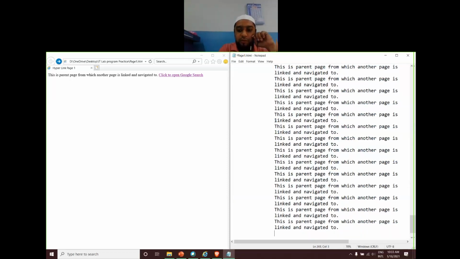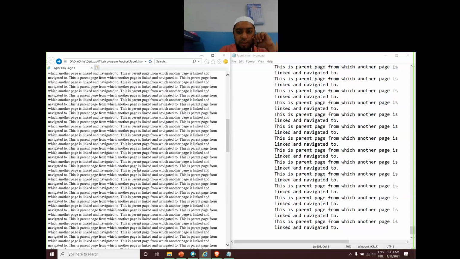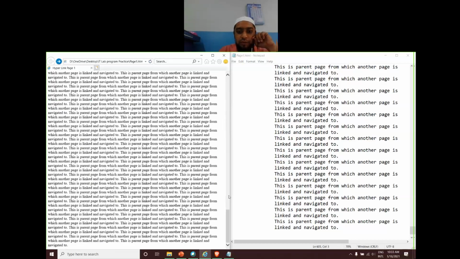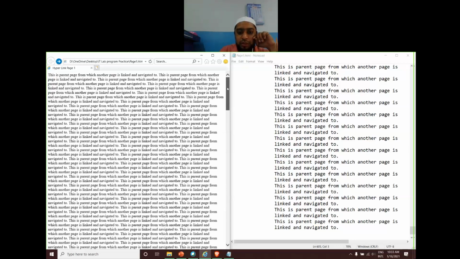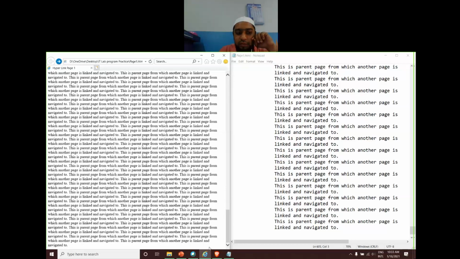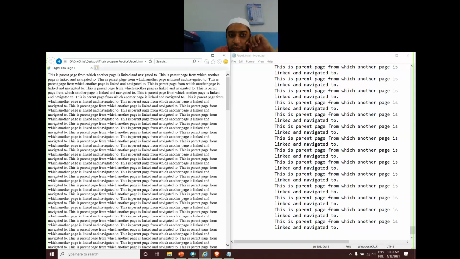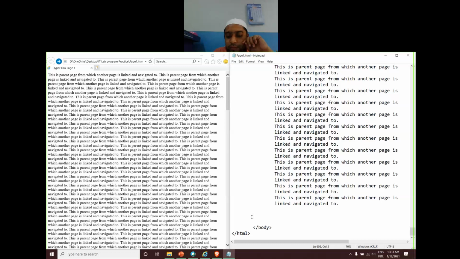Suppose the page is very lengthy and you want to move from bottom till top. Okay. Save it. Some lengthy text is there. You scrolled here and instead of going upward, dragging the scroll till up, you want some button here itself. If you click that button, you should go for the top of the page. It should go directly scrolling upwards.